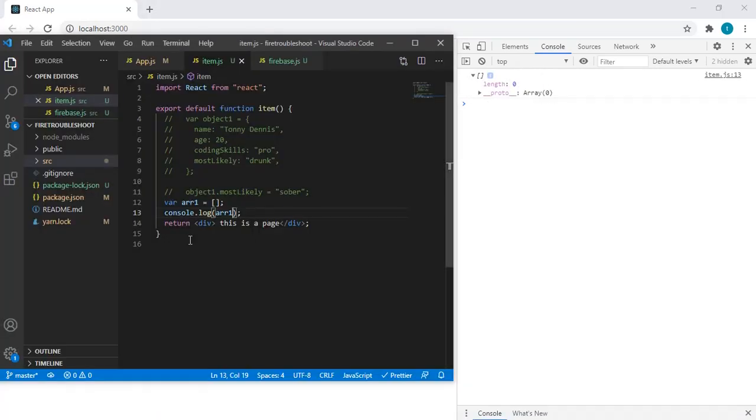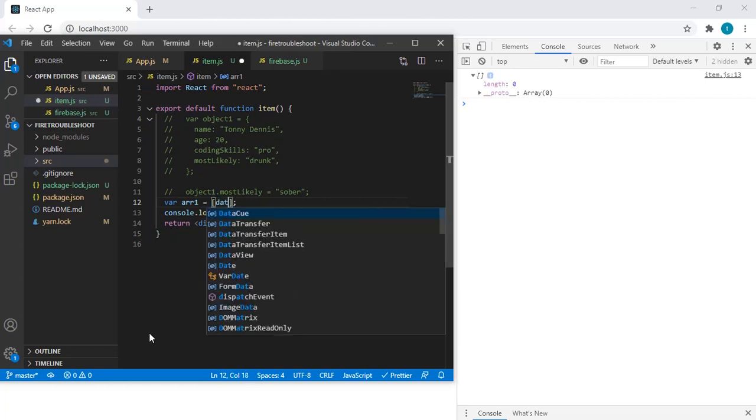Okay, now let's try to do something more interesting with this array. Let's try to add items inside the array. How do we do that? Let's just start by the simplest way we can do that. We can add a few items. Let's say a dog. You can just add independent items.